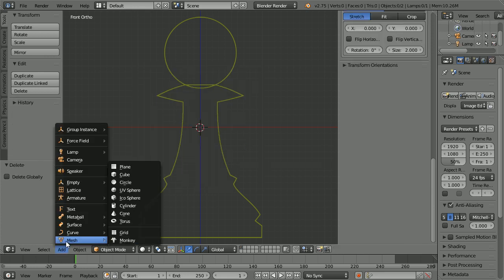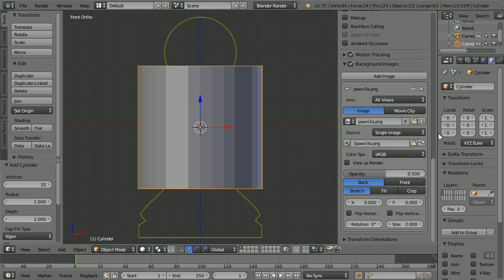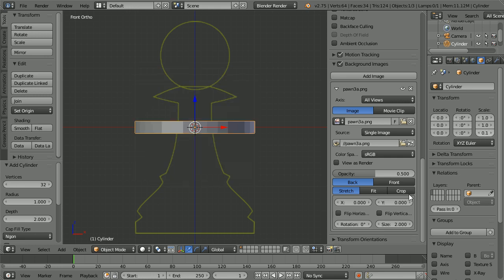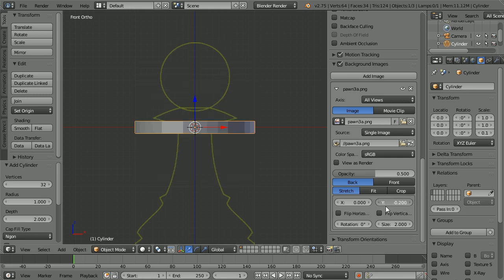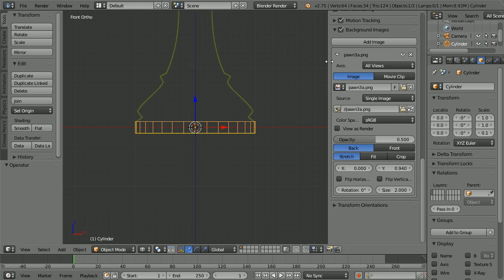Add mesh cylinder. Click the object properties button. Set the Z scale of the cylinder to 0.1. Enter. Drag on the Y field to move the background image up and down. Set the value to 0.94 and enter. Set shading to wireframe so we can see through the cylinder. Drag to close the properties panel.